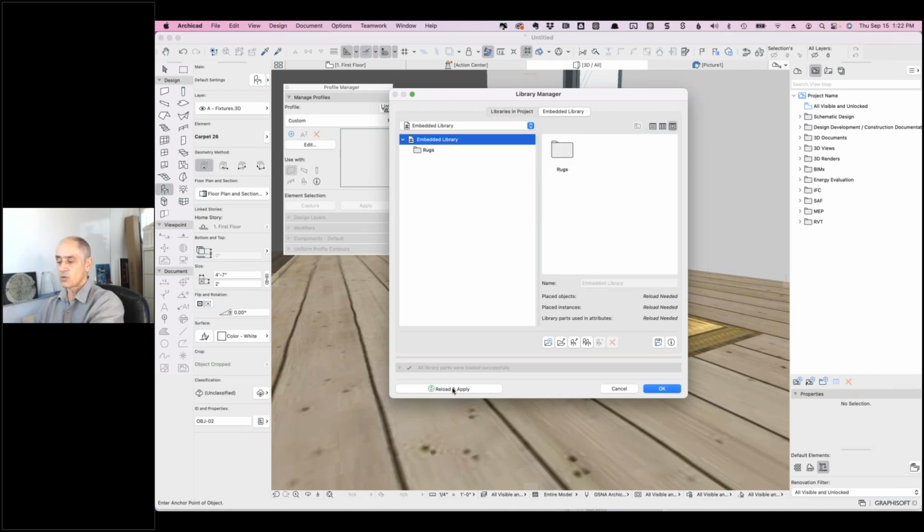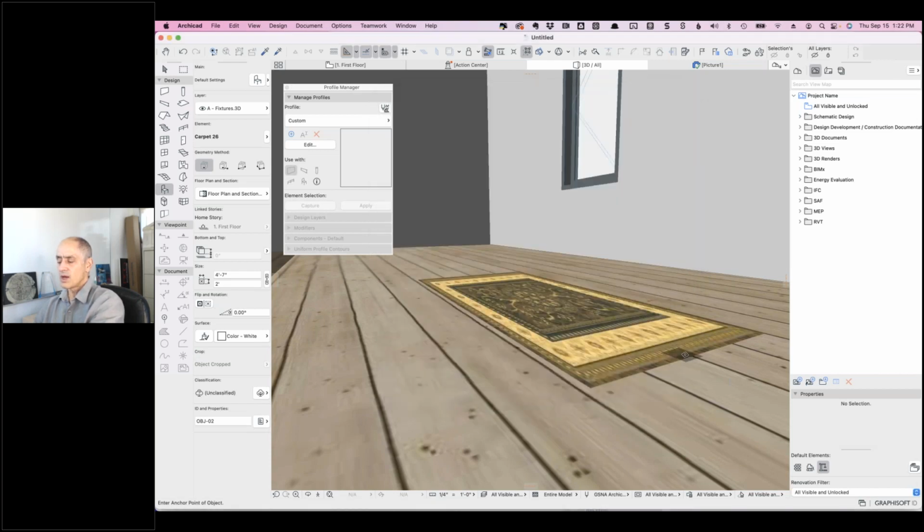I'll reload this and it will still find it. It doesn't require the path to the folder. You choose custom picture, and then you make sure you get the name exactly matching the file name.